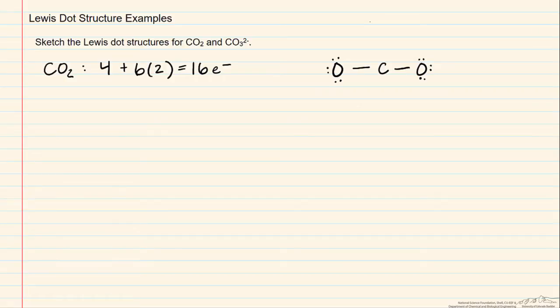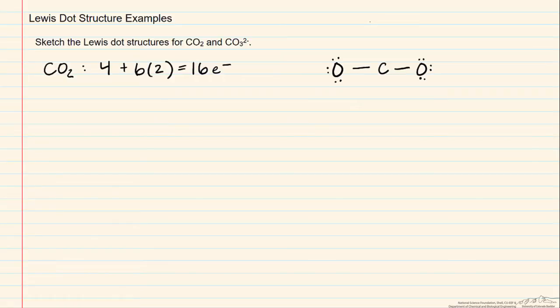And so that's a total of 6 lone pairs, and the rule of thumb in Lewis dot structures is to start with the external atoms and fill in the lone pairs on those before moving to the interior atoms. And so we see that we can have 6 lone pairs by putting 3 on each of these oxygen atoms, and we don't need to place any on the interior carbon atom.